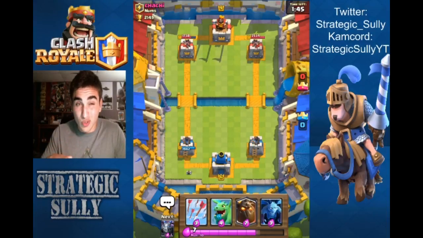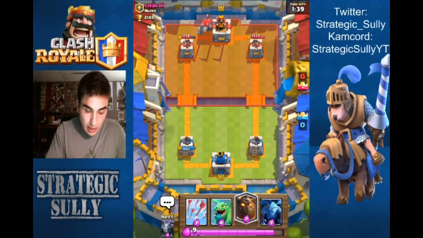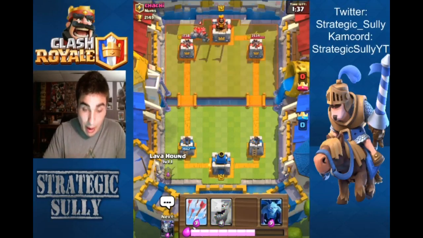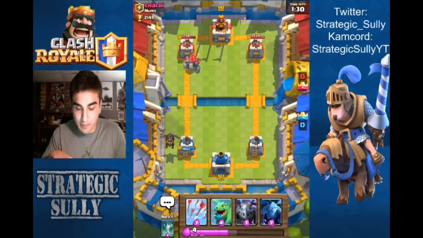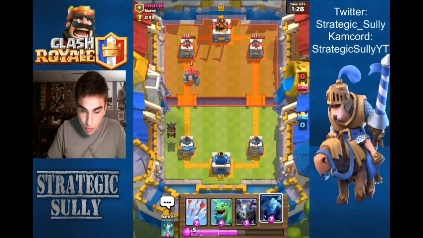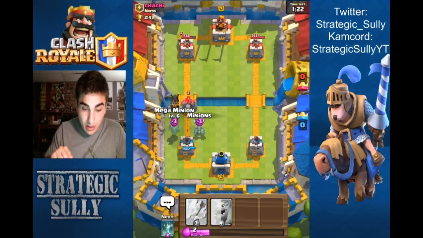I want to be in the 2200s, because apparently, they like to just make me drop like crap. And I don't know if we can get back in the 22s. This is insanity. This is insanity. So what we're going to do here, because he's going to respond with the Musketeer, is we're going to double minion. We're going to go mega.